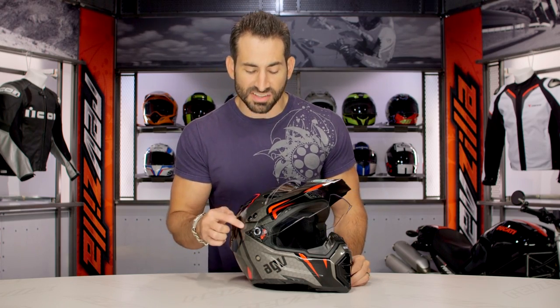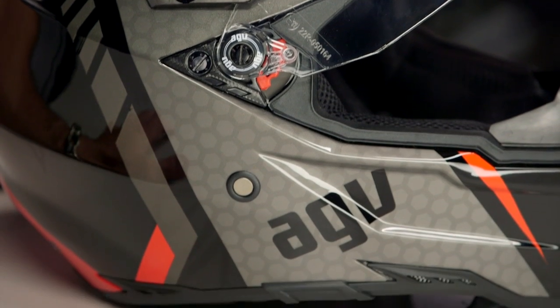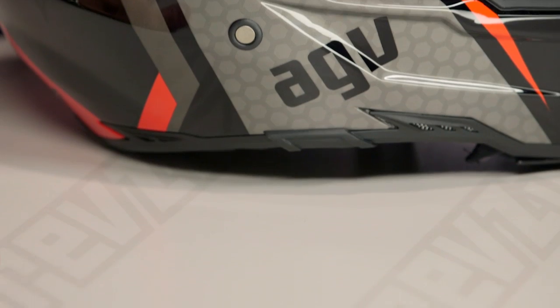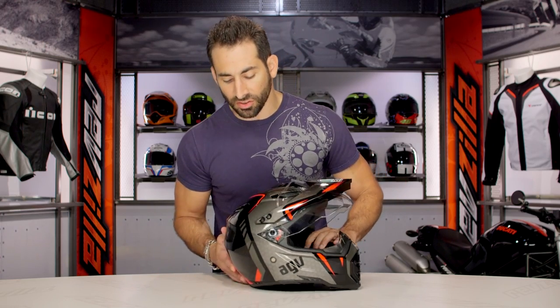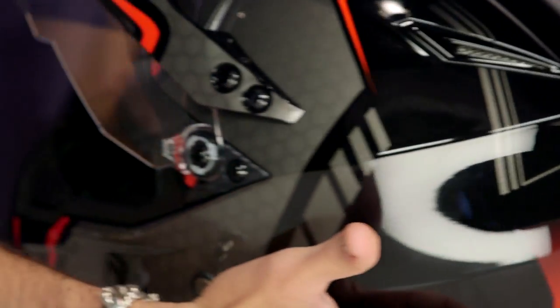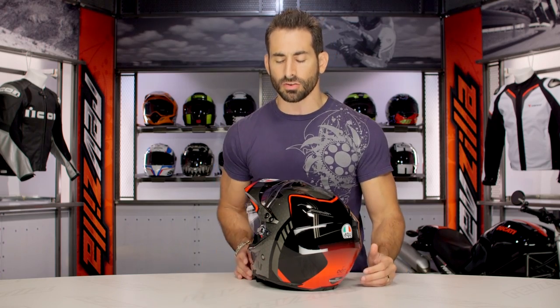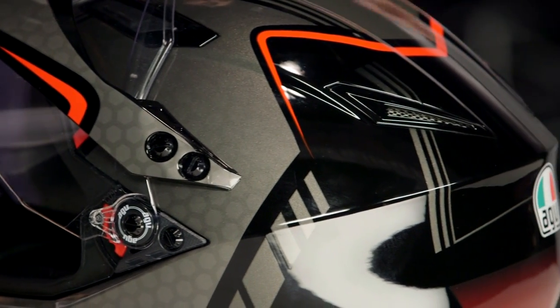If we look at the side, you're going to see all of my silver on this helmet has a gradient. It also has some ghosting of my honeycomb on top here. It also has a nice pearl reflectivity — it's a fine, fine metallic. Then you work your way into the red and the black, they're going to be gloss. Anytime you see that silver show up, it's going to have that reflectivity to it as you work your way around. You can see even some of these hash marks on the side — a little bit of Tron, a little bit of metallic, a little bit of machinima.